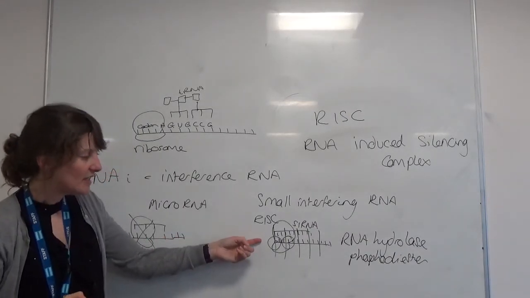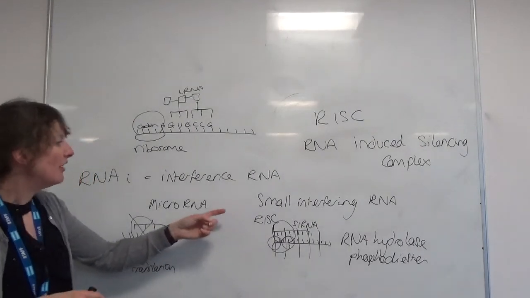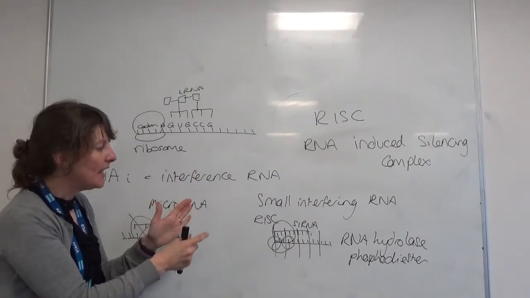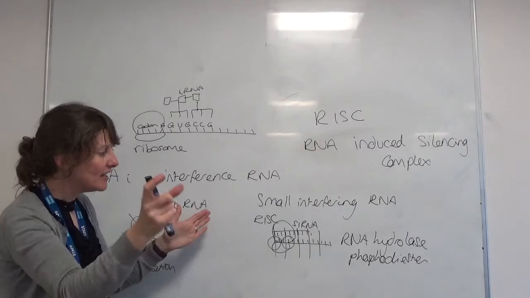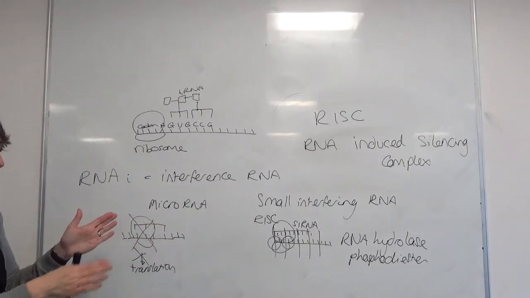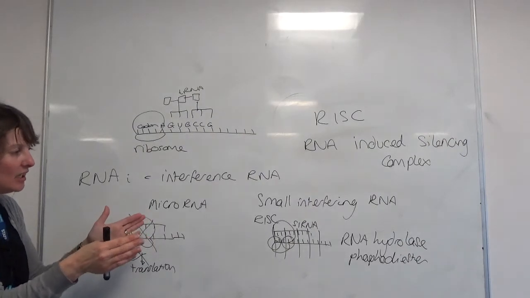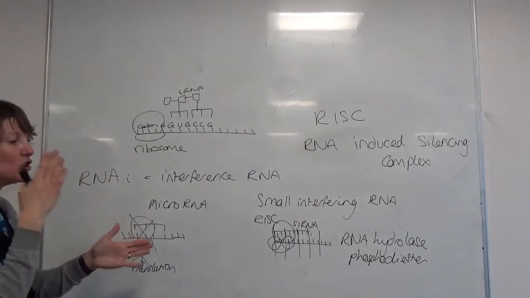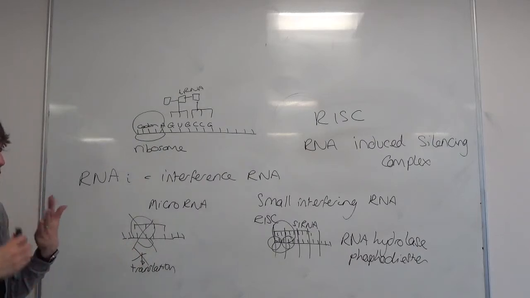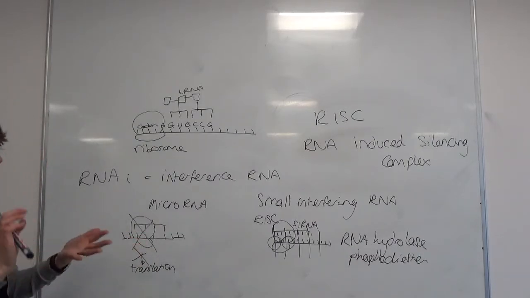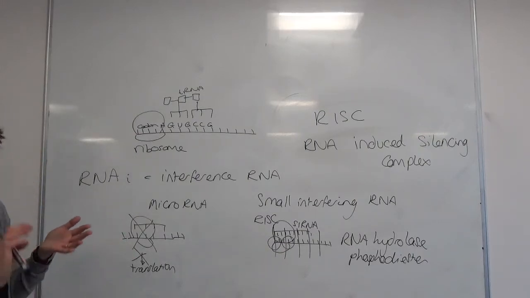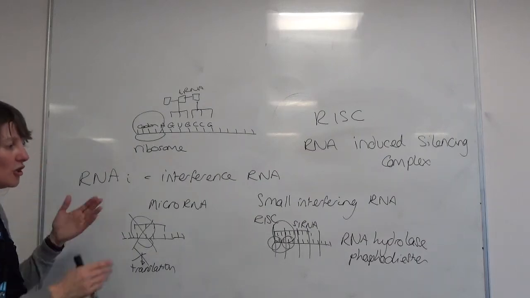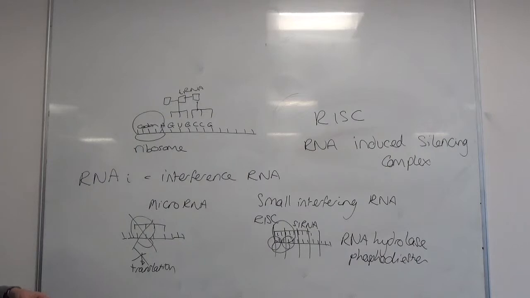That's useful in the cell because it means that if you have in the DNA one promoter, it could make the mRNA for the gene that you want, and it will also make a section of small interfering RNA. That way, once you've made enough of the protein that you're interested in, your small interfering RNA would come along and stop you making any more. And that helps you to prevent making too much of that protein. Maybe it's too high energy requiring, or maybe there's only a limited amount of protein that you actually need. And there's no point wasting the resources of the cell, so it's a good way of putting a stopper on the production line when you don't need it to keep going on and on and on.